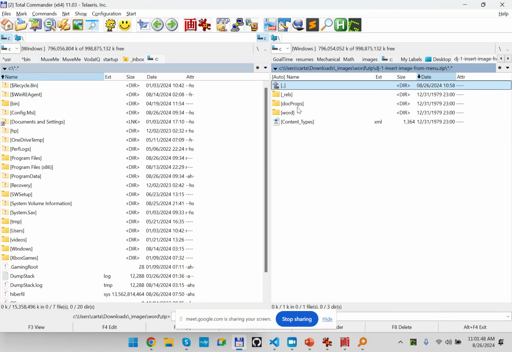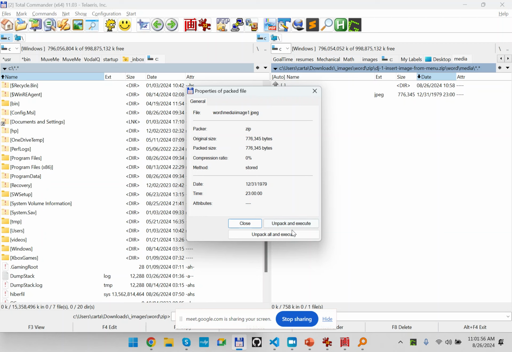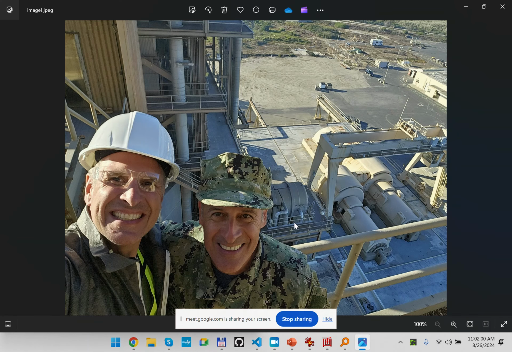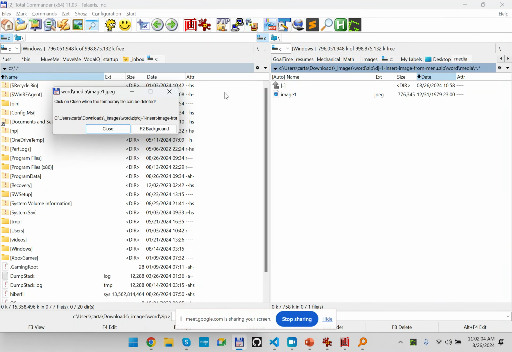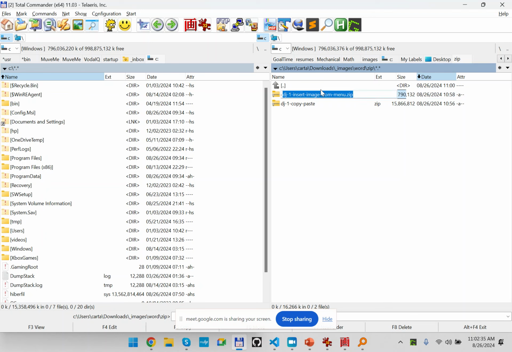So if I look at this insert image from menu, and I look at that media, it only has a 776 JPEG file, which is the compressed JPEG version that we inserted. So the interesting thing is you can actually see why when you just copy paste into Word, PowerPoint, or Excel, it's super easy, super fast. I understand why everybody does it. If you're trying to save your files so they're not these massive beasts, you want to make sure that you are inserting a file. You're going to the menu, and you're inserting a JPEG or a WebP or a GIF or whatever compressed image you want.